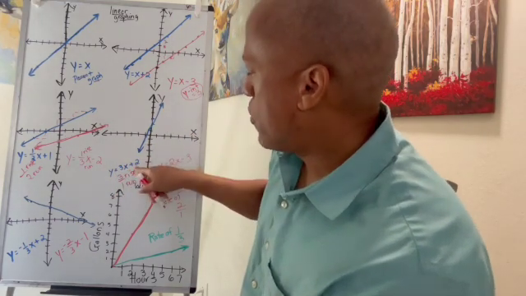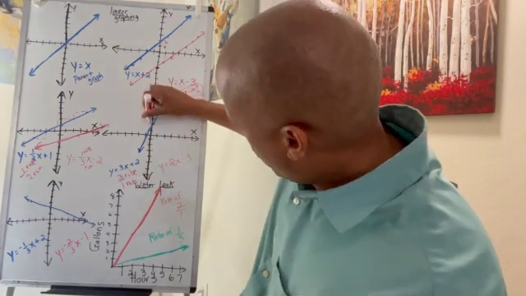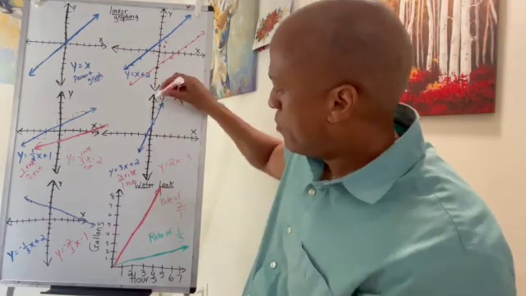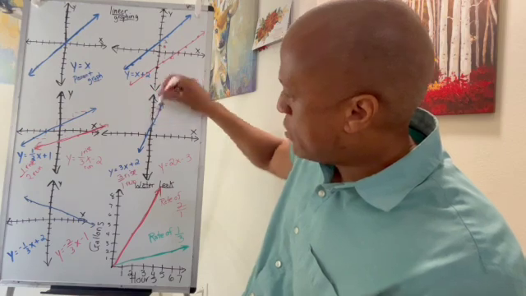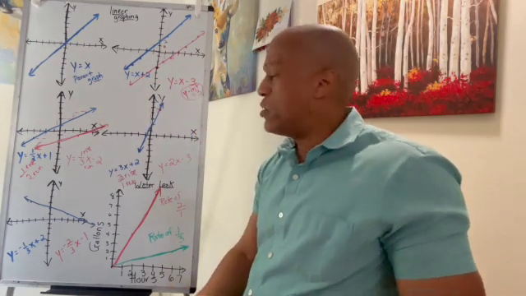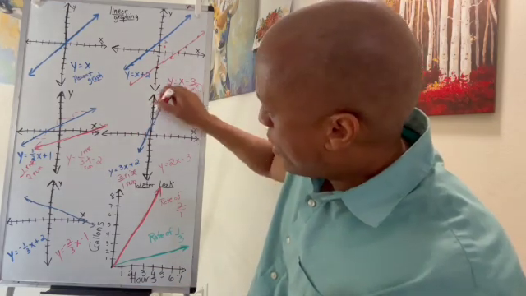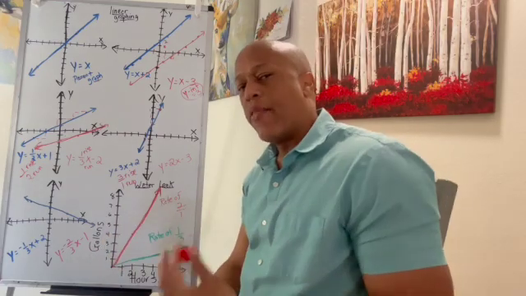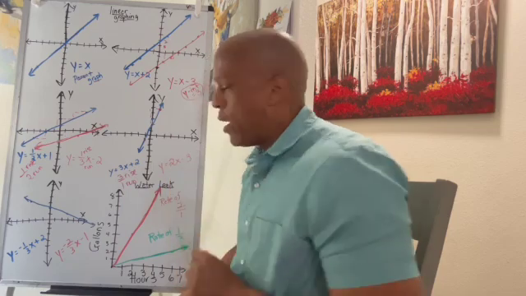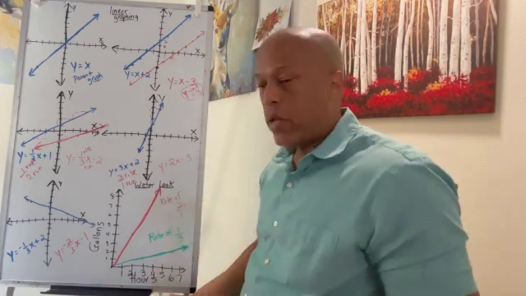So from this one, I would start off at my 2, and then I would rise 3, up 1, 2, 3, and then go over 1. Put a point. Connect those dots. How many dots do I actually need for a line? Really, technically, I only need 2. I'll also go down 3, 1, 2, 3, and then go back 1. And I'll just do that for now. I'll explain how that works a little bit later with my students usually, but this is a great way to introduce the graphs, to get them to understand them. And let's continue on here.